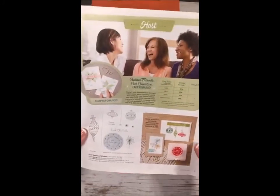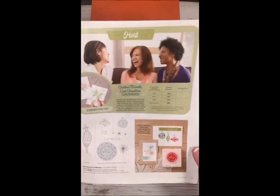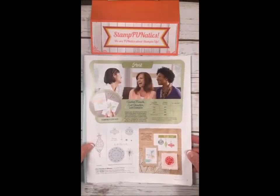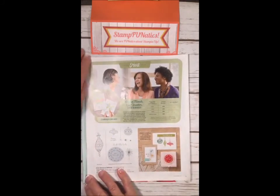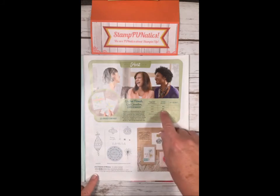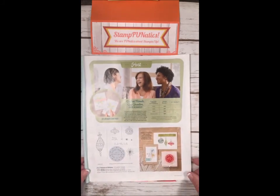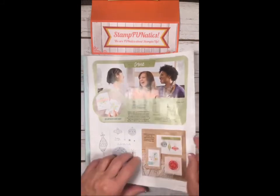So let's get started. This is our first one, and this is called Seasons of Whimsy. This is one of our host sets that you can earn by having a party. And right now, Stampin' Up! is offering for September and October a new Christmas set that you will earn for free when your order is $300, plus you'll still get your stamping rewards of 12%. So it's really great. I have more information on my blog, stampfunatics.com. You can go read about it over there.